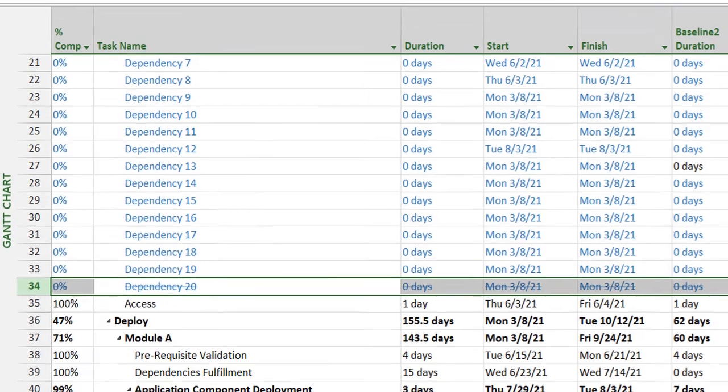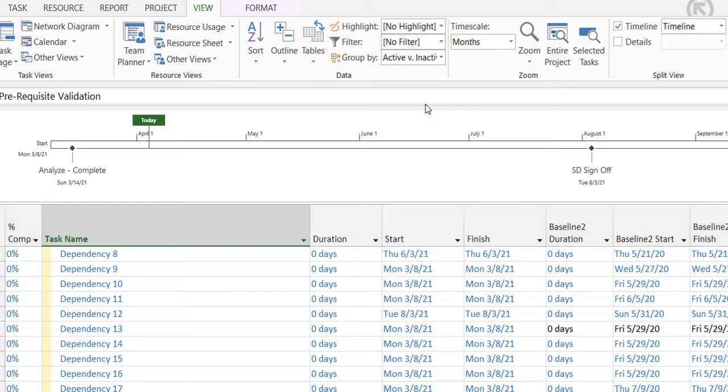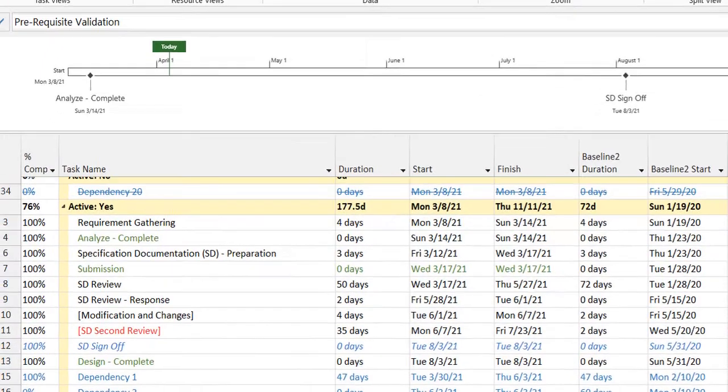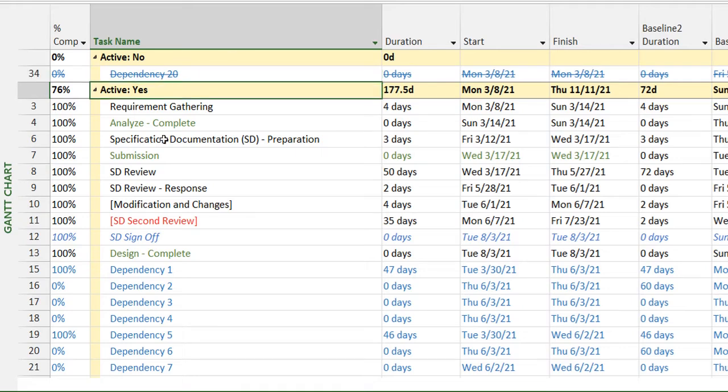So let us see. Let's head back over to the View tab and now select the active versus inactive task. Let's see if I am able to see this. Over here, you can see that it's showing that the tasks that have active state as no, that means they're inactive, are listed here. Since there was only one task there, it has grouped that into this list, whereas the remaining tasks of the project are being shown in the active equals to yes. So that means that the remaining all tasks are in active state.